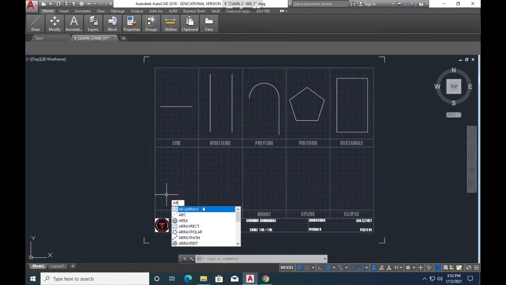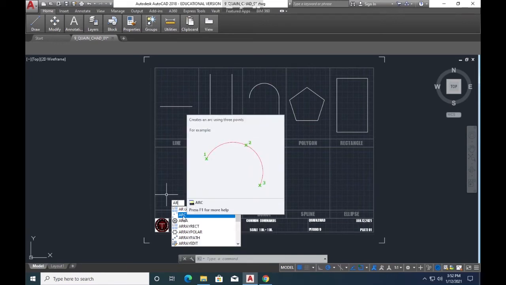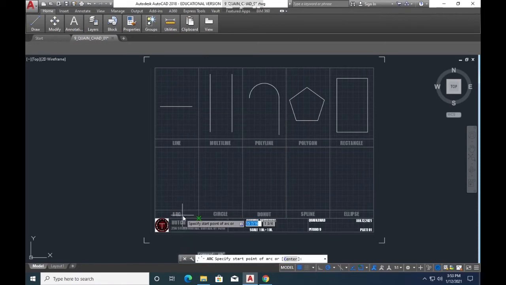And it gives us an example of how to draw an arc. Get back on that so it highlights it again for us. Notice that we get a start point, which is number 1. We pick a second point, which is somewhere on that arc. And then we hit number 3, which is going to be our end point of our arc. Go ahead and try that.